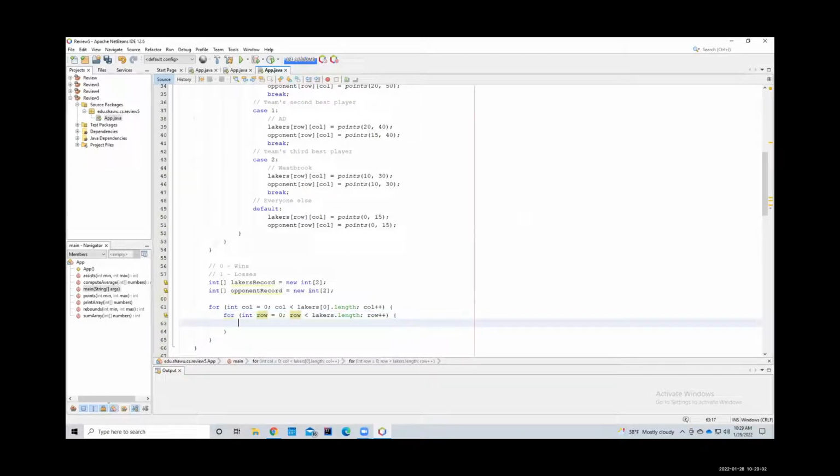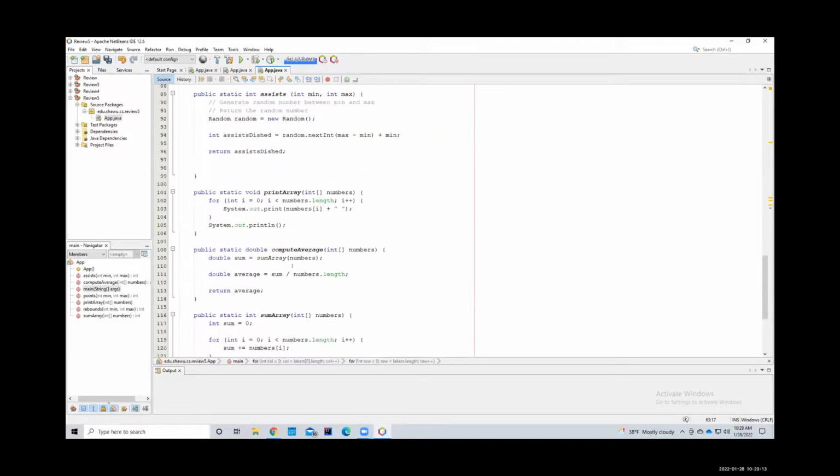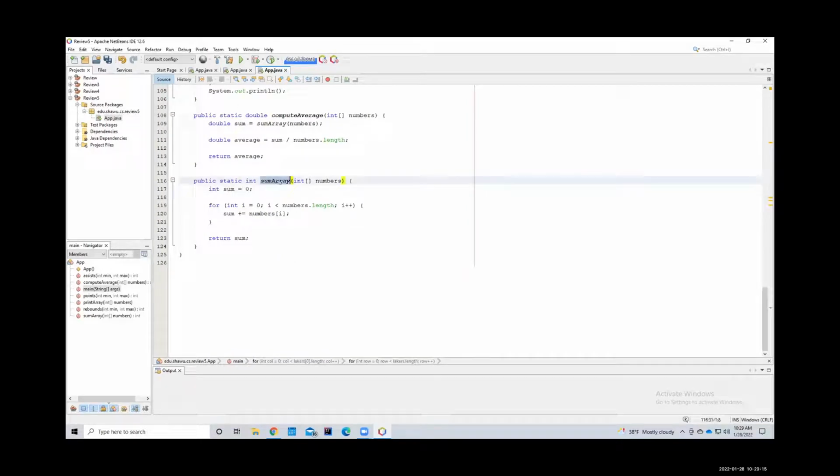So let's sum up that column, right? That'll tell us how many points were scored in that game. And my sum array method down here doesn't quite work anymore, right? Because the rows are arrays.